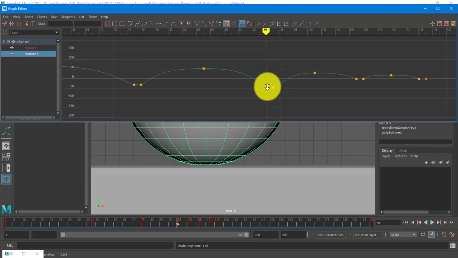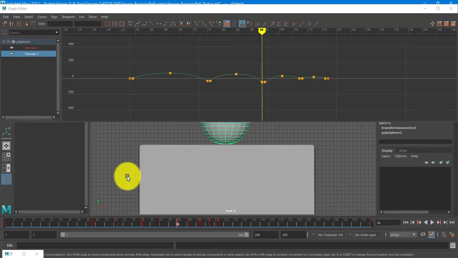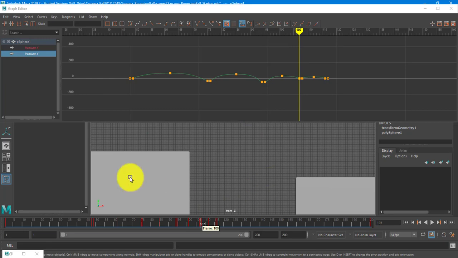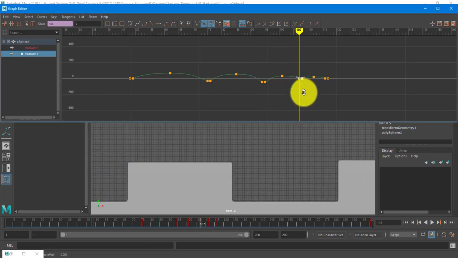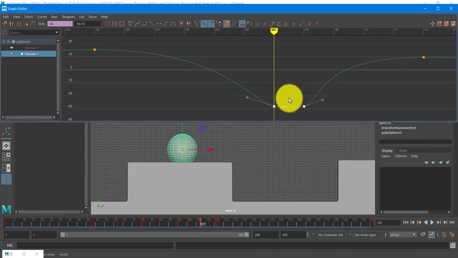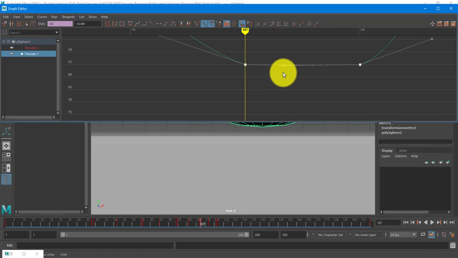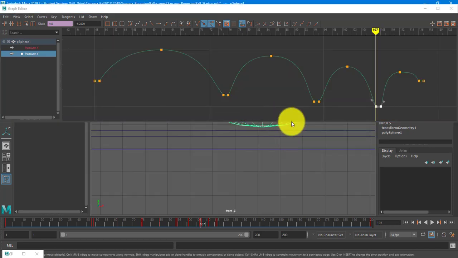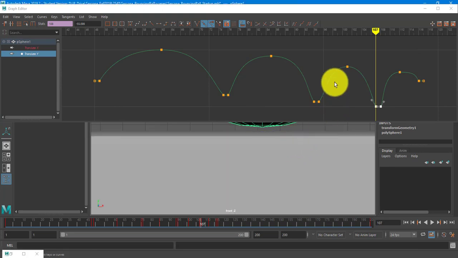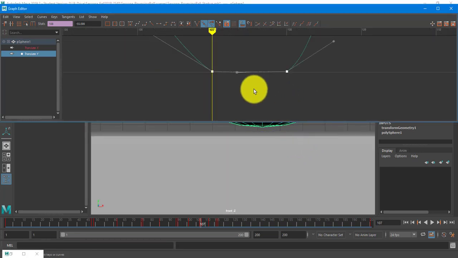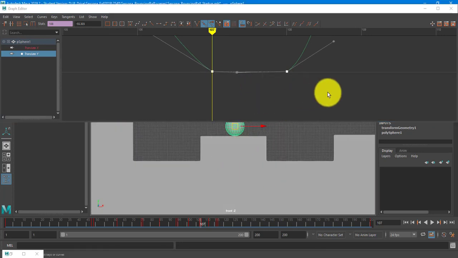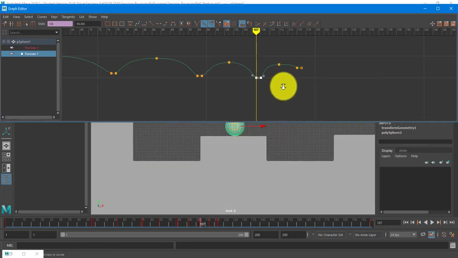There we go. And then we'll go to the next one. Go, and then we'll go to the last one.